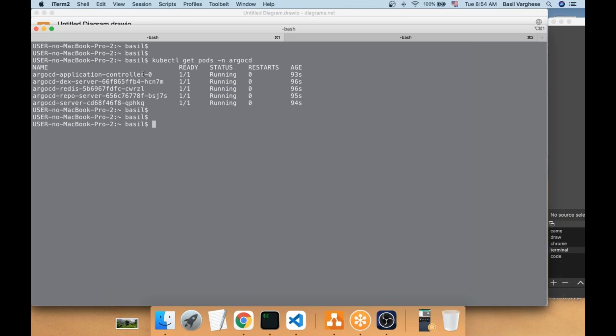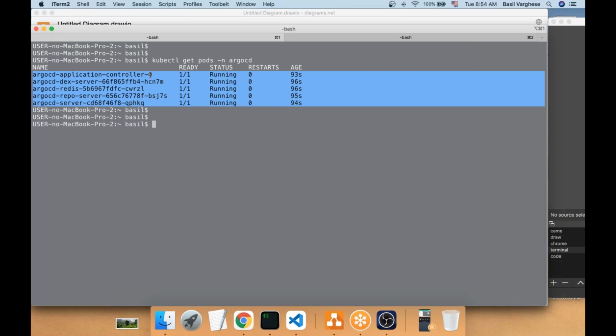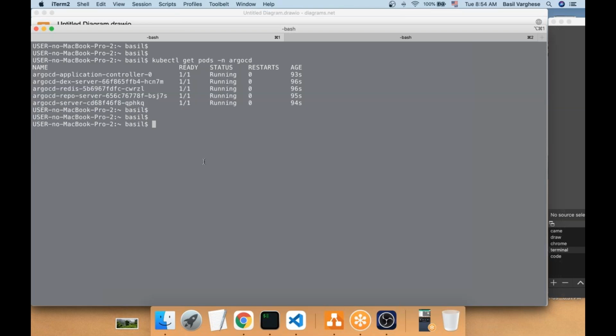I will talk about the ArgoCD architecture sometime later, but right now, when you install ArgoCD, a number of software components, a number of pods will start running. ArgoCD is developed as a software that consists of different software components. Each of them runs in different pods. Okay, so you have installed ArgoCD on the cluster. Now you have to install some command line tools on your laptop, and that is what we will do next.